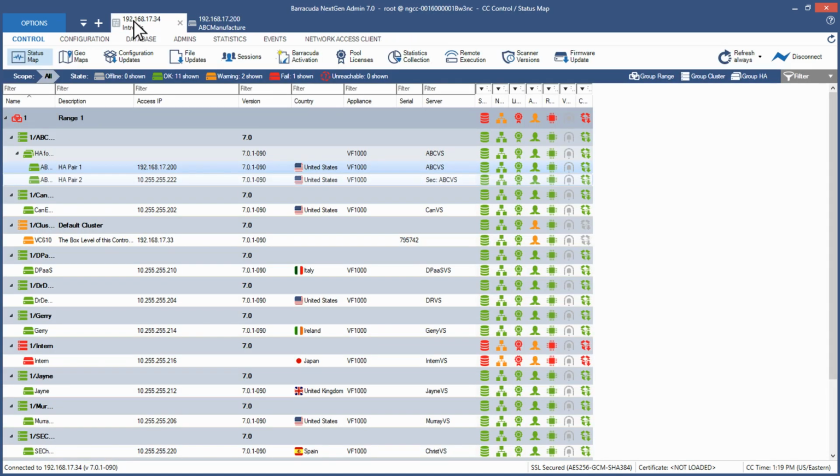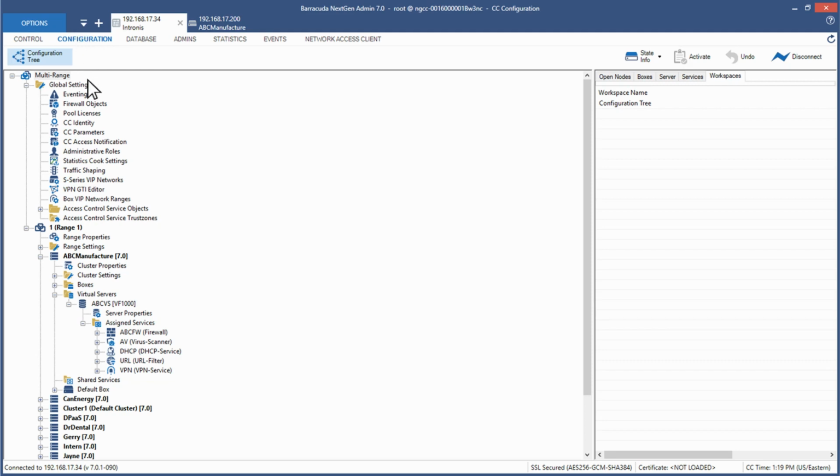Now if you check back to the Configuration tab on the Control Center, we can see that same firewall with all the same options and features. This is a very nice feature because once you become comfortable configuring an individual firewall, those same features and options can be configured in the same manner through the Control Center. With the Control Center, you're able to centrally manage and configure all of your individual firewalls through a single pane of glass.